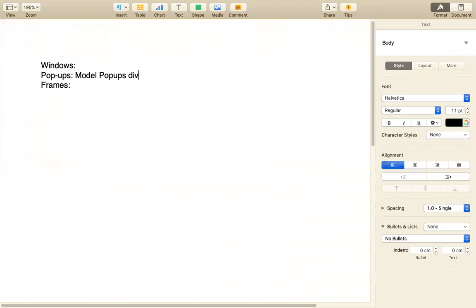When there was no HTML5 and there were no such enhancements in HTML, at that point people usually made new separate windows, and for pop-ups also they used to make other windows. But nowadays developers develop pop-ups in such a way that they are simply div elements, but they appear like a pop-up box. So let me give an example for this.